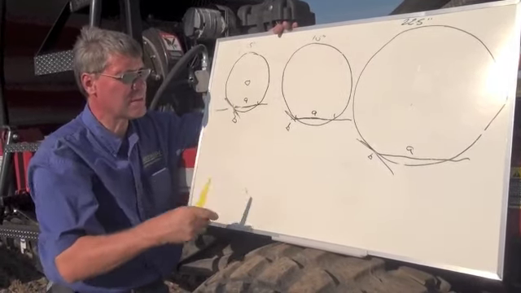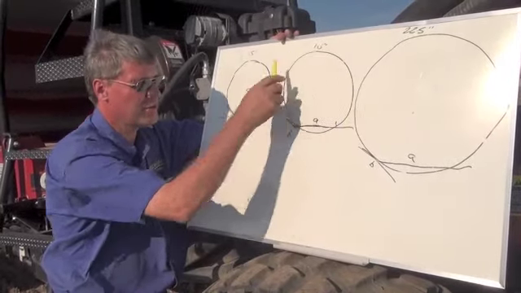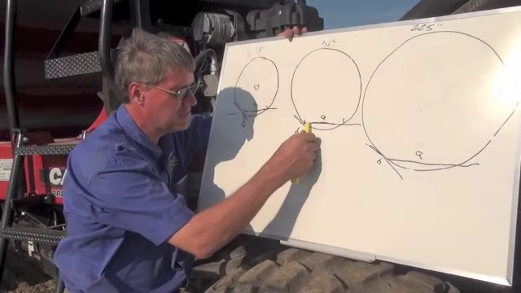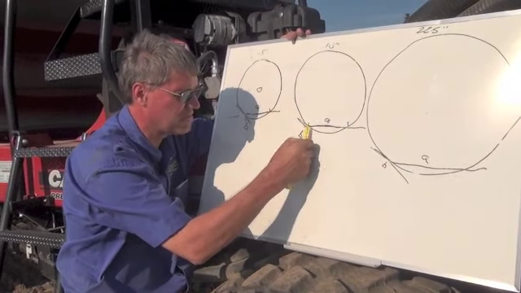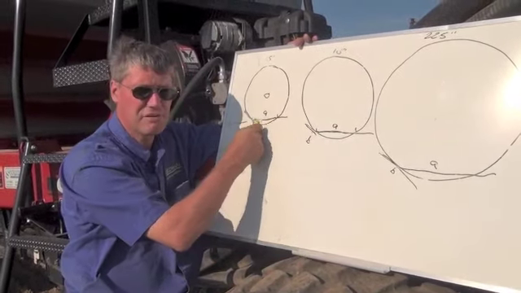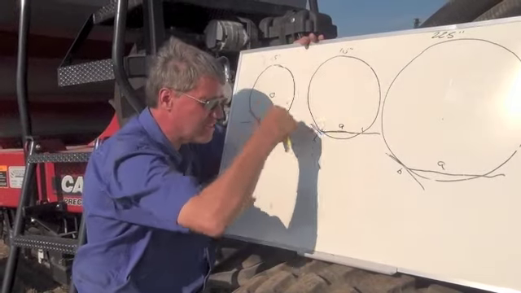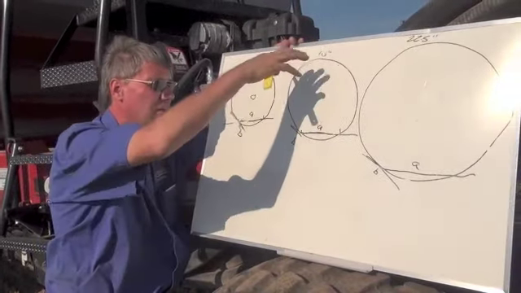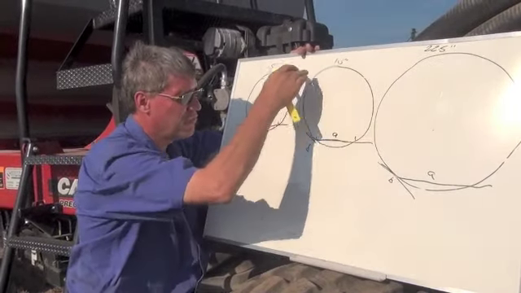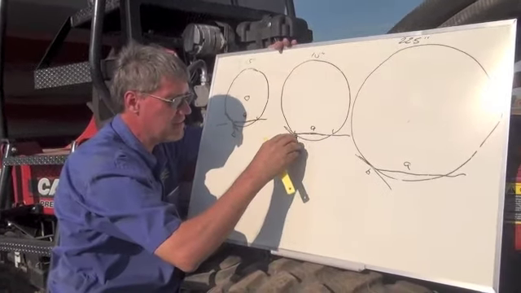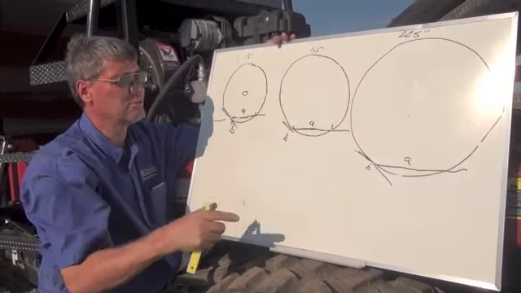As the blade diameter gets bigger, for example a John Deere with an 18 inch blade, this distance A, again from where the blade enters the soil to where it exits the soil, is obviously greater than with a 15 inch blade. So it starts increasing the amount of force required. Assuming all the angles of the blades remain constant, the force required to push this blade into the ground with a greater contact patch increases.